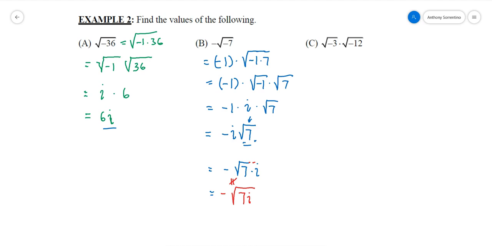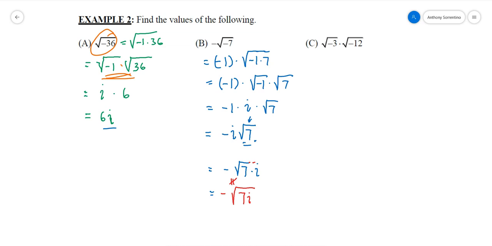Getting to the last example. There's a couple ways to handle this, because I could split a square root into two other square roots, and if I have two square roots, I can combine them into one through multiplication. It gets a little tricky when you deal with the i's, though, because you have to be very careful, making sure that you are explaining what happens to the symbols, because sometimes multiplying powers or roots with negatives in them could cause issues if you don't handle them correctly.